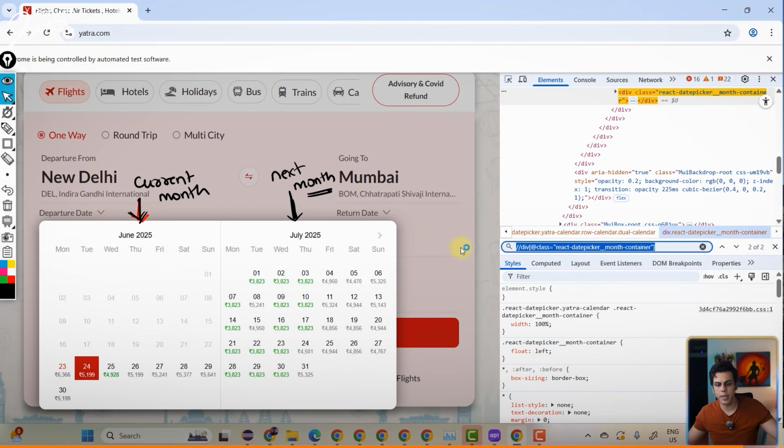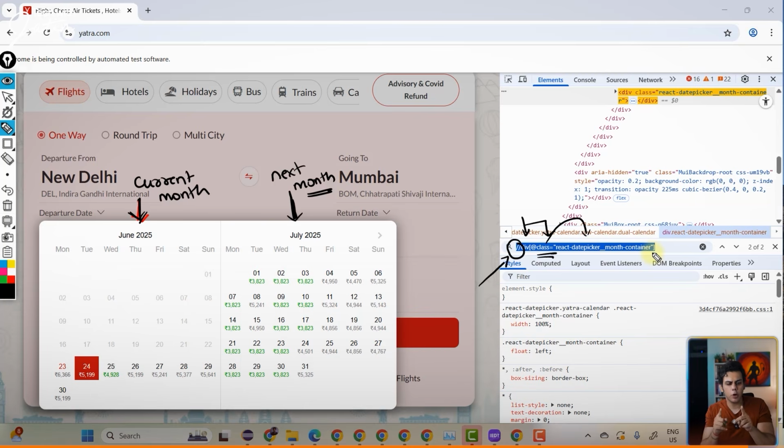Quickly write this particular XPath. Observe it by yourself. Also, learn how to read it out. You are saying, find anywhere on the page a div that contains an attribute called class, and the value of the class should be react-datepicker__month-container. All right. With this particular locator, I'm going to get 2 web elements. So if I'm going to try to do find element, I'm getting 2 web elements.